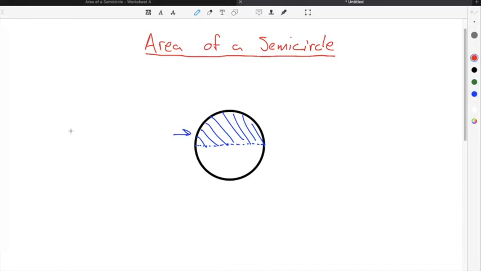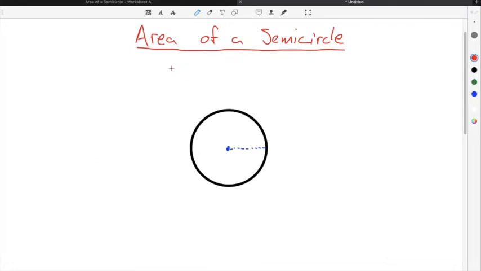If you know the formula for a circle is area equals pi times the radius squared, or pi r squared, then you know the formula for a semicircle, because a semicircle is just half of a circle. So all you have to do is take our area of a circle formula and then divide it by 2. So this blue divided by 2 is just a representation of the semicircle because it is half of a full circle. Now we know that the area of a semicircle formula is pi times the radius squared, then we're going to divide by 2.